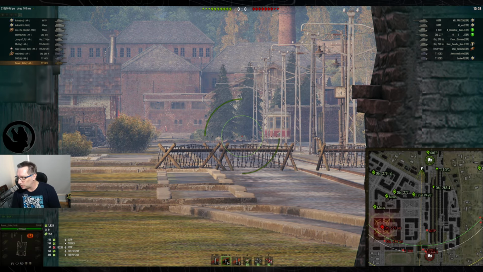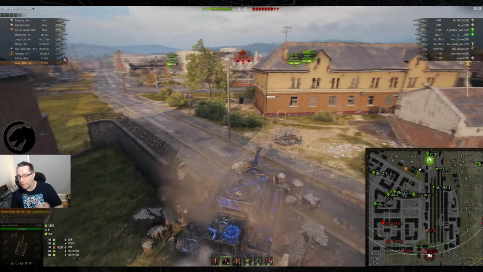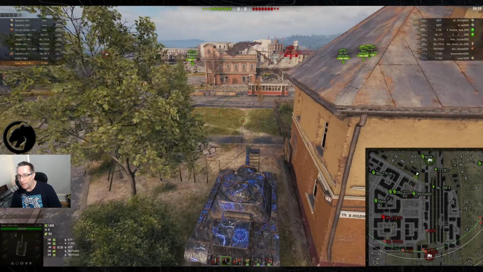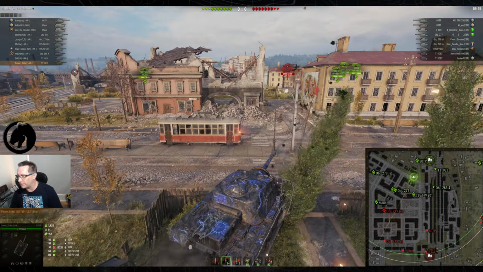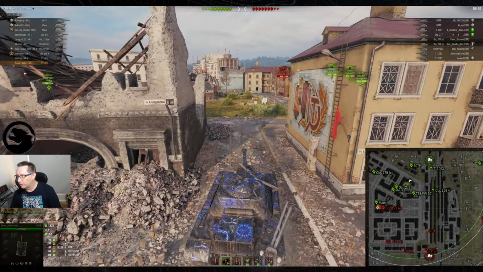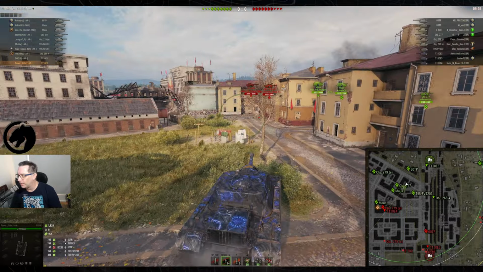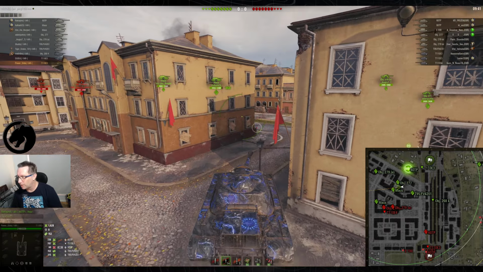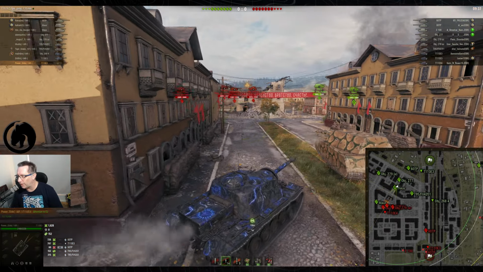0-0 is the score. This is 1AR versus EBR. 1AR bringing a couple of E3s. An Object 268 version 4. A couple of Chieftains. 279E, 277, a couple of Mausers. You can't play Ensk without Mausers, surely. And a 60 TP. EBR on the enemy team. That sounded like artillery. Maybe it is. No, you wouldn't bring artillery on Ensk, surely. 260 TPs, an E100, Object 277, two 279Es, one Chieftain, two E3s and one E4. Is that 9 or 10?